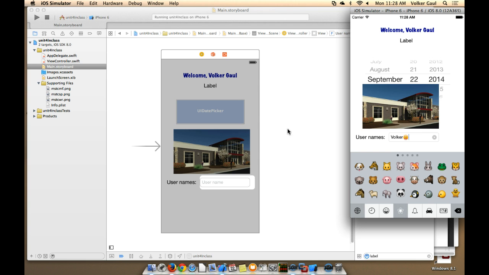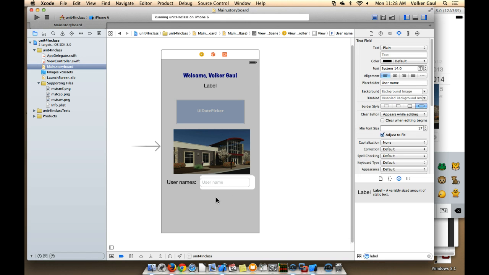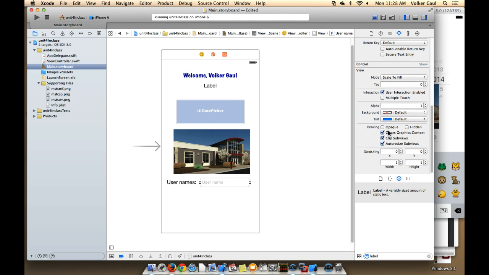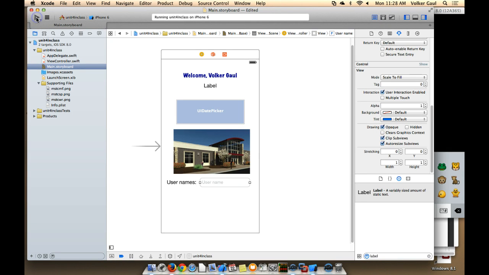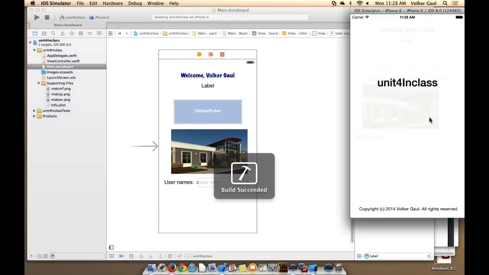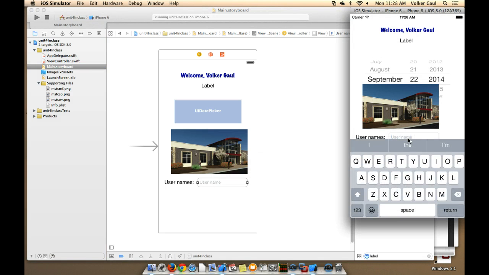Are you still supposed to do the opaque clear graphics content for the Xbox? Let's go try it. That's a good question. If I go back here, do I want my text box to also be opaque? So that's in the attributes, scroll. This one has it off by default. That's interesting. Turn it on, clear the graphics content, and see if it changes anything when I run. Doesn't seem to. And notice my keyboard's back again. Was that because the keyboard was up the last time I ran it, or what?